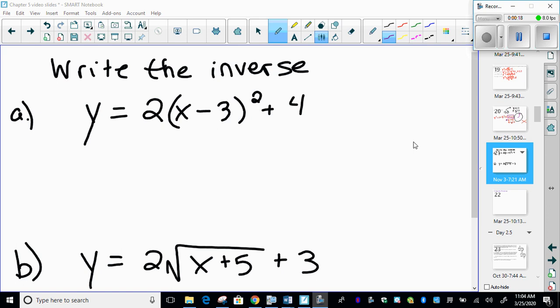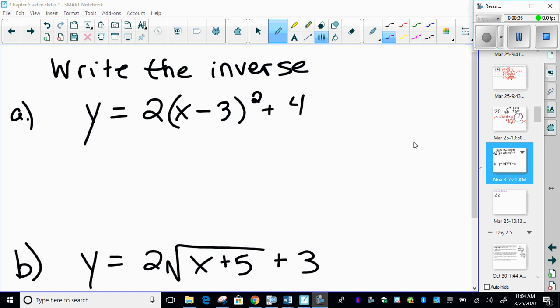So I had you already complete them both ways, writing out the steps and then inverting the operation in the reverse order, or interchanging x and y and solve. It does not matter to me at all how you do it. It will be completely up to you. You just need to make sure that you're good at whichever way it is.